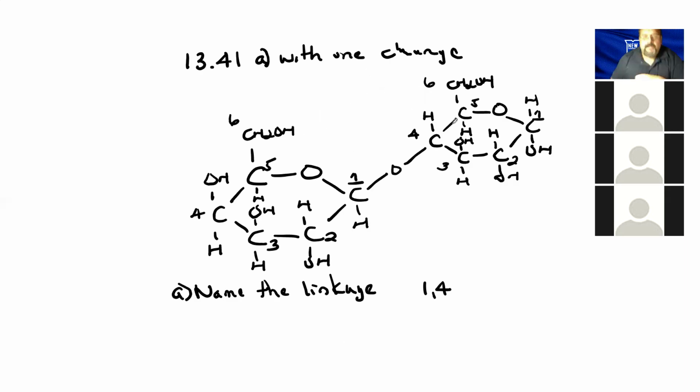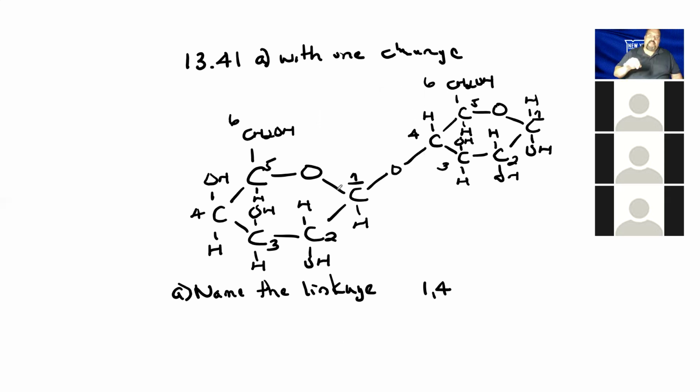All right. So is either one of these carbons an anomeric carbon? And the answer is yes. Carbon number 1 is the anomeric carbon for the left ring structure. Carbon number 4 is not an anomeric carbon, so we don't have to give the direction the linkage is going off of that. We only have to worry about carbon number 1 in this case.